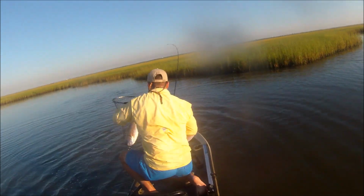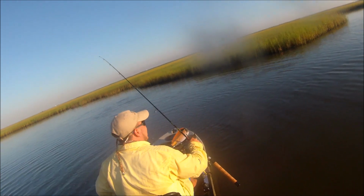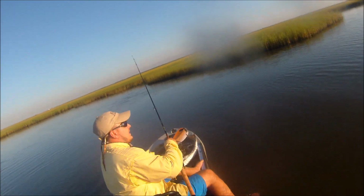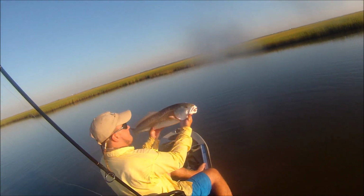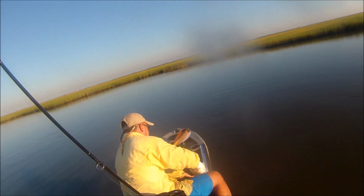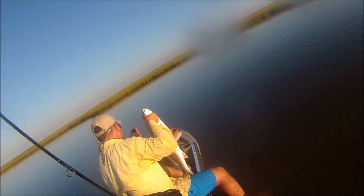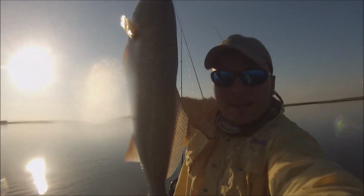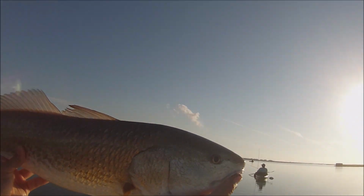Look at the size of this guy. See, you gotta look for the wakes, and then you'll see their backs. The red flash in the water. Woo. This red ended up being 30 inches, making it my first overslot redfish from the kayak. That's a good way to start the morning right there.